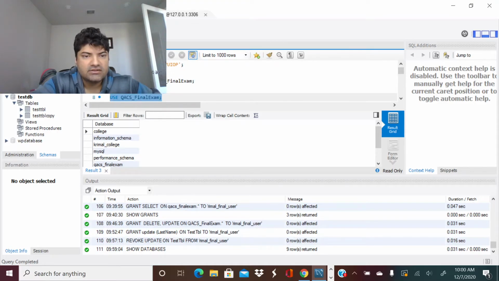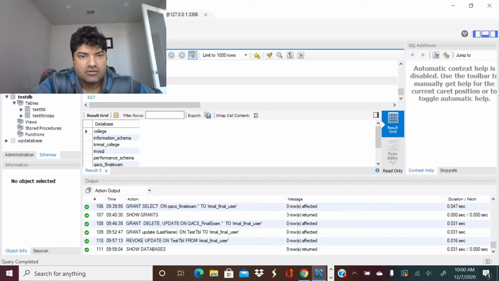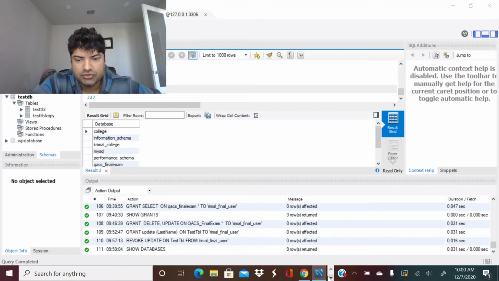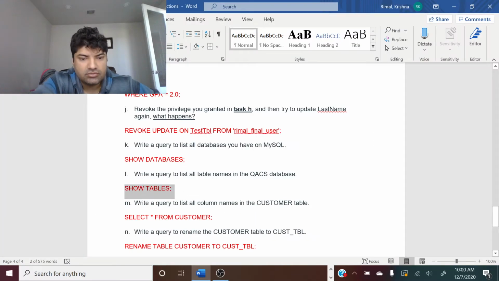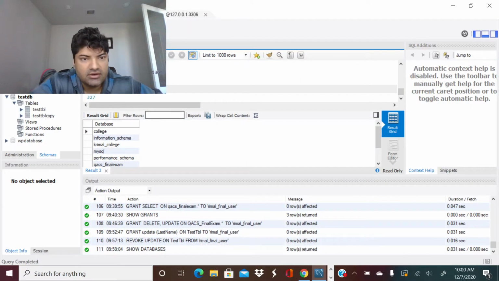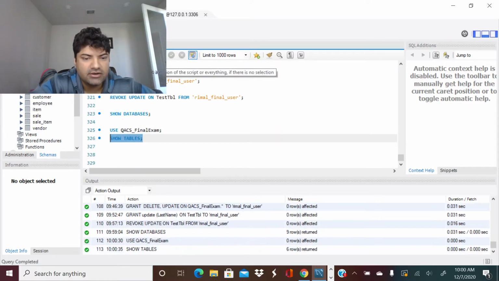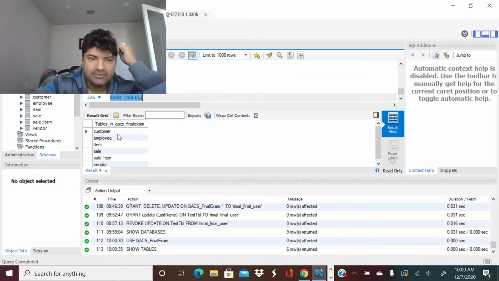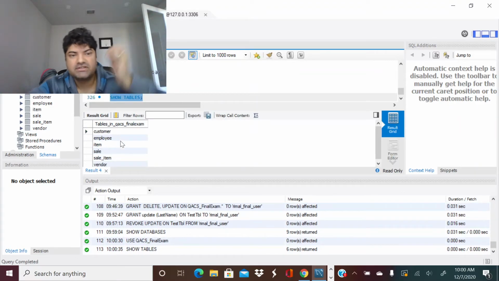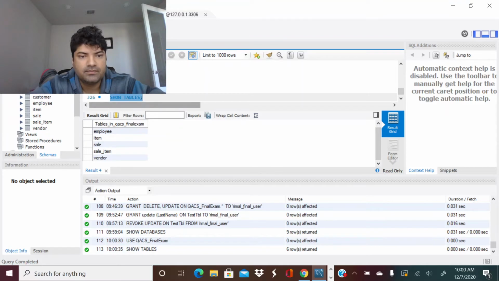First I'm gonna run use QACS database, then I'm gonna use the show tables query. Now it's gonna show me all the tables that are included in the database QACS, like customer, employee, item, sales item, vendor, and that's all, right?